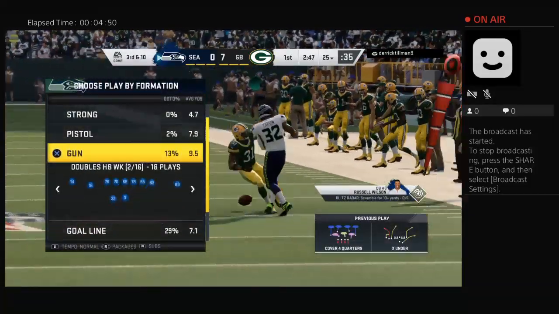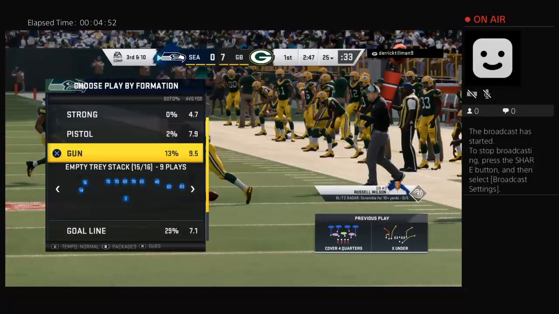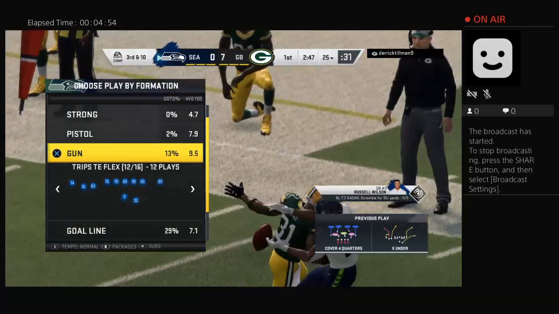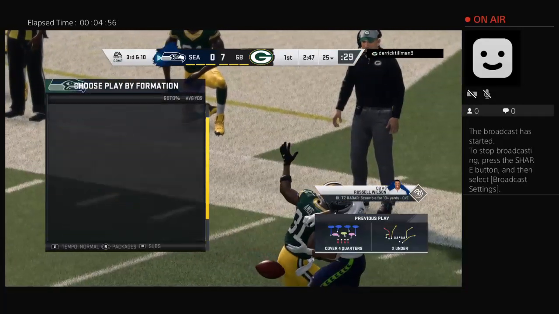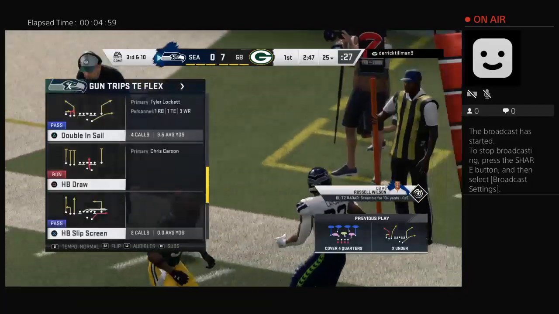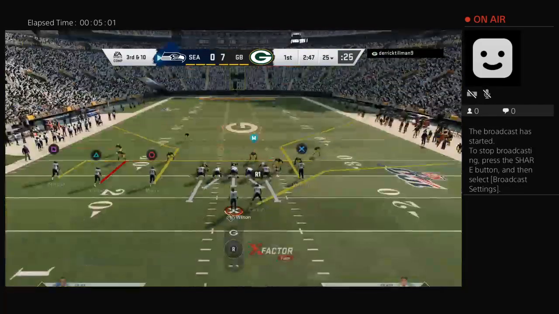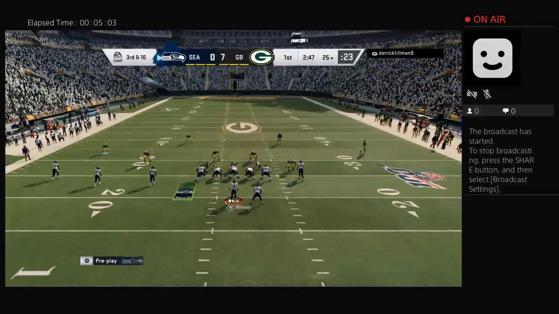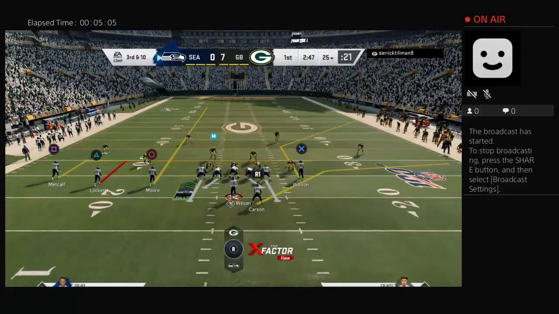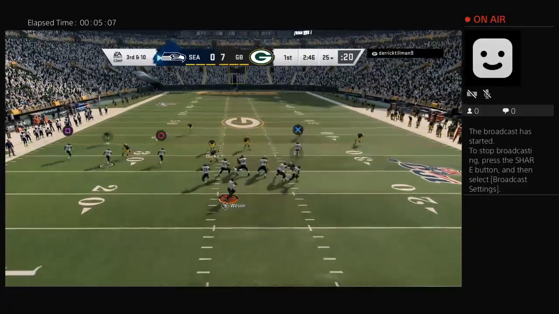They try to throw on 2nd down, but this one is incomplete. Didn't have a receiver open downfield, and as it turned out, couldn't even find his outlet man because of the coverage. It was way too tight, unable to find anyone open. The threat of a second straight punt to start the game is looming as they come up 3rd and 10.